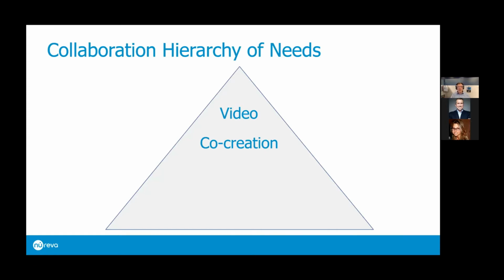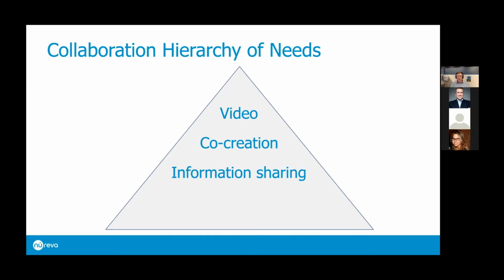Co-creation. What tools are out there that are part of the stack that allow us to come together and actually create content or create new ideas together, so that as we come up with new ideas, we can create things simultaneously, whether in the room together or not, right? Think your virtual whiteboards and the like. Information sharing. If you don't need to co-create something, you absolutely will want to get together and certainly share some information. PowerPoint as an example. Whatever you need to do, communicating information visually is really, really important, and a foundational piece of the puzzle.